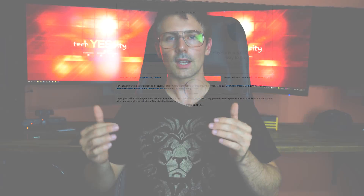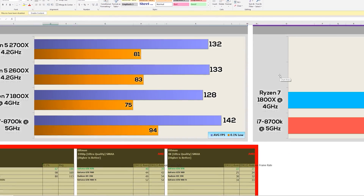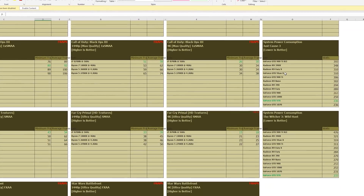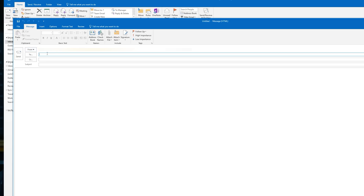Once you've paid for the key, you can go to the Microsoft website and download a full legit copy of Office 2016 Pro. Personally, I'm an avid fan of Office Pro. I've got the 2013 version here, and I use Excel and Outlook religiously. Excel makes all the graphs you see on those benchmarks when I do CPU or graphics card reviews. I use Outlook for reading, writing, and checking emails every single day — such a good program. And Microsoft Word I use for reading and writing documents, making invoices for local work here on the Gold Coast.